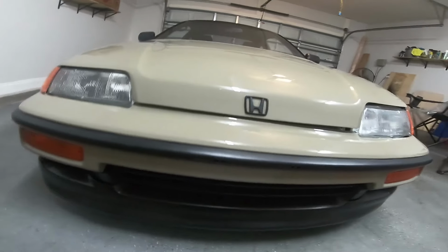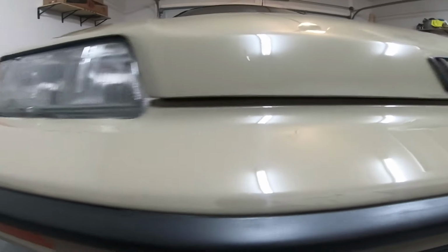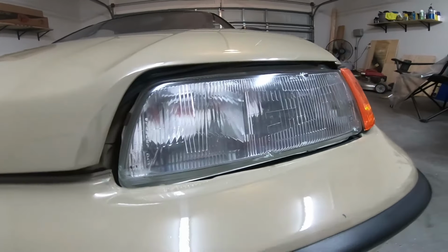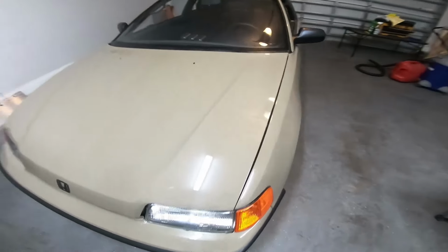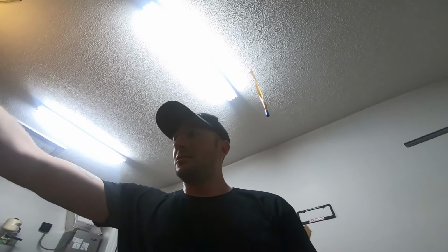All right, so something's been driving me crazy. You can see the flush fit there on the passenger side. When you come over to the driver's side, it's got a gap. Now the spacer that I installed is the same size. The spacer, like I said, is the same size. I milled it down in a past video. I'm pretty sure I showed the measurement, but it is the same size on both sides.